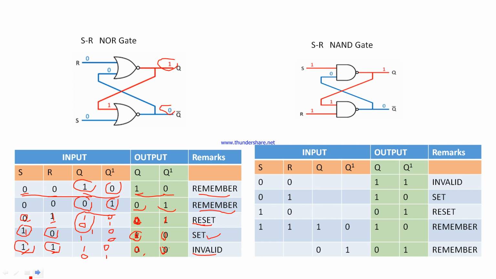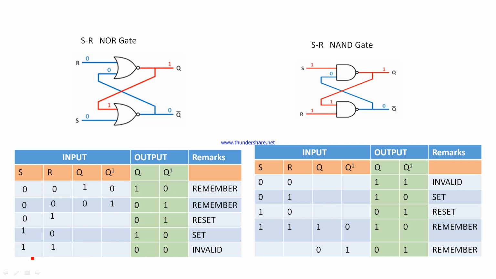So let's do it once again. Let me explain it again. I erase all. What I'm saying is that we have two types of SR latch. We have SR NOR and SR NAND. Correct? So SR NOR is formed with the NOR gate. We have two NOR gates, and these two NOR gates have two inputs, S and R. You can see S and R are our two inputs. Now, the output from this gate, Q, will go to this gate, and Q dash will go to this one. So it's easy to draw, it's not difficult to draw. It's very easy to draw this.